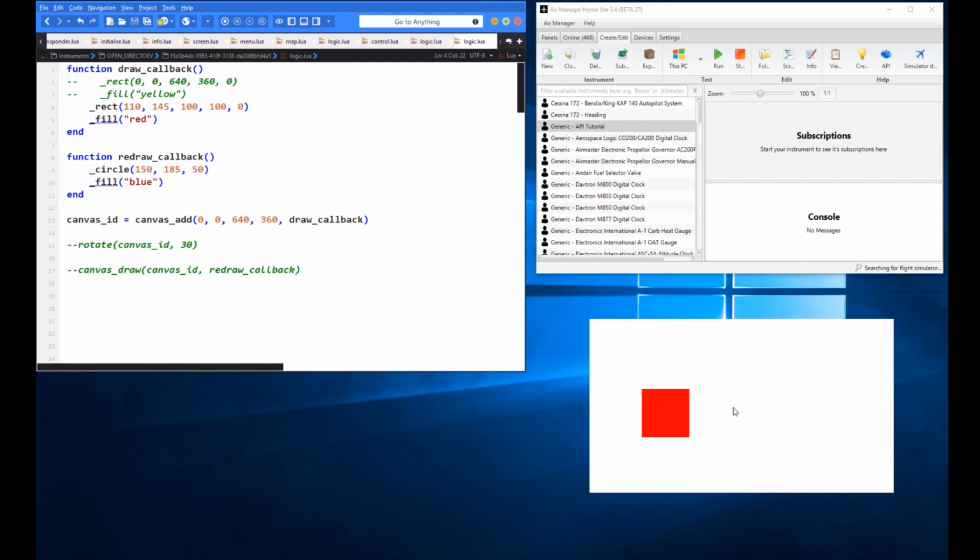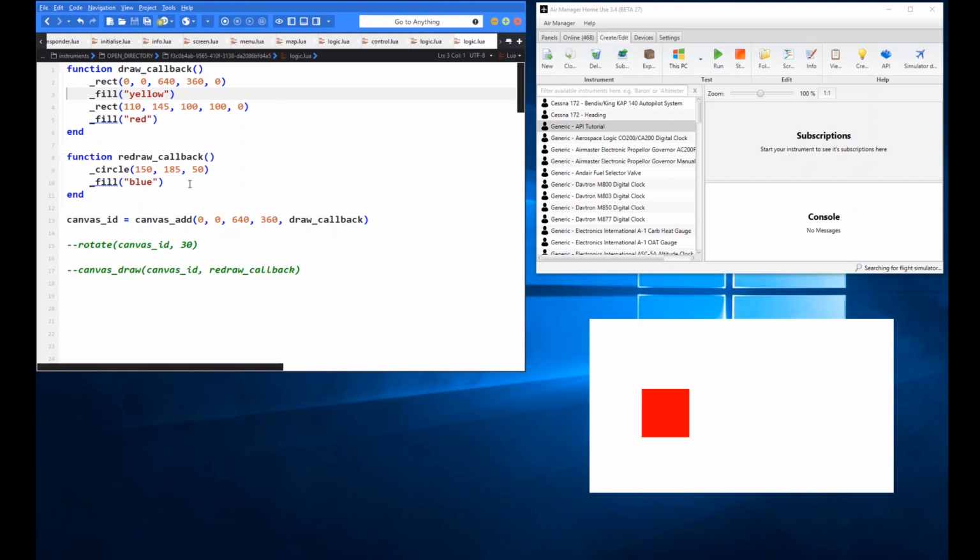So now what I'd like to show very quickly is, with that red rectangle now, the rotate. But before we do that, I'm going to uncomment this other code up just to help us see the rotate a little clearer. I've now got another rectangle that I've drawn here, and you can see this rectangle is going to start at 0, 0, and it's going to be 640 by 360. So essentially it's going to fill the whole canvas, and we're going to make it yellow. Because that comes before the red, the yellow should appear first, and then the red rectangle will be drawn on top of that. Again, the Z order is maintained there.